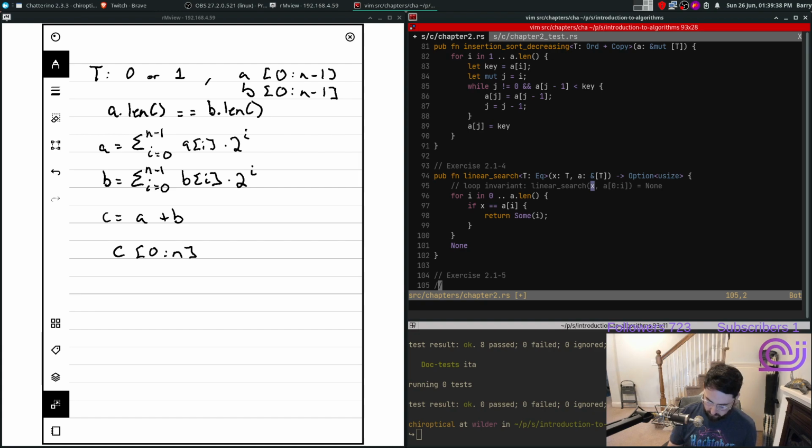Okay, so write a procedure, add binary integers, that takes as inputs arrays A and B along with the length n and returns array C holding the sum.